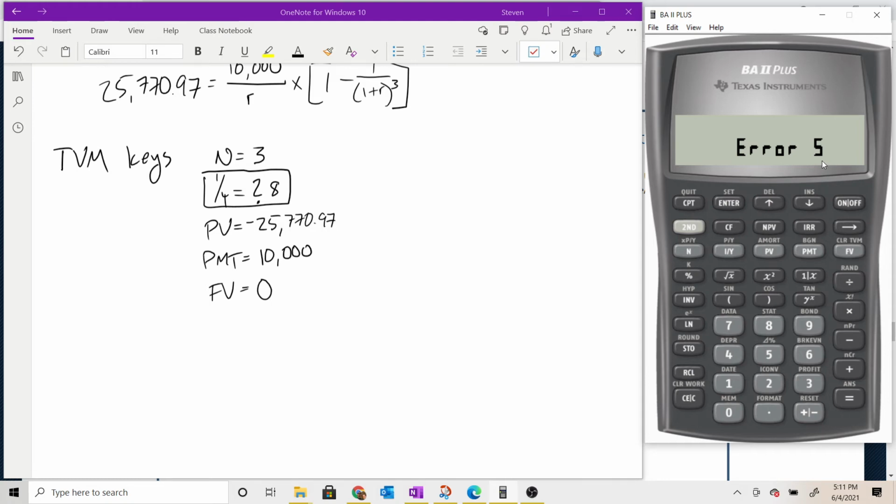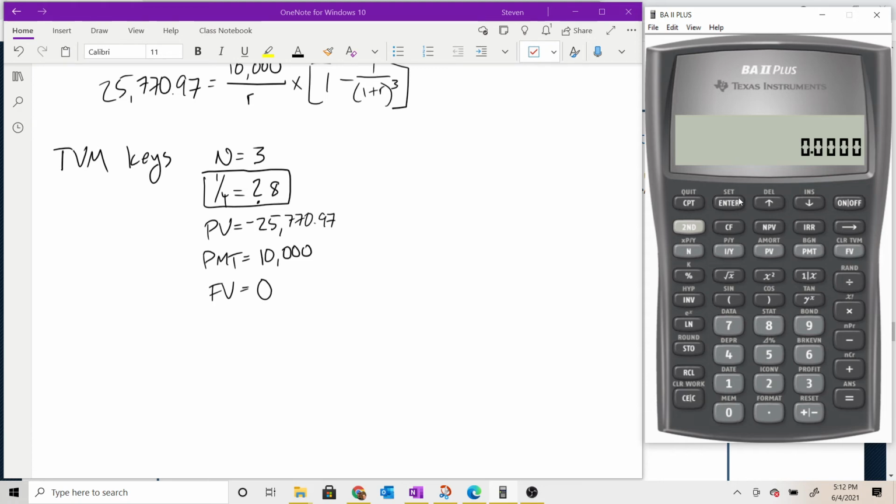Now, you could get error 5 solving for many of these variables. You most commonly encounter it when you're solving for I/Y, or your interest rate, or N, the number of periods. And that's because in order to solve for one of those variables, you would have had to enter something on the present value key, the payment key, and the future value key. And so if you get the signs wrong on those, then you're going to get that error 5. Error 5, we'll get used to seeing that. It is an indicator of a sign error. Anytime you see it, when you say compute I/Y, error 5, immediately you should think, oh, okay, I've got a sign error. I've got to go back and check the relative direction of these cash flows.